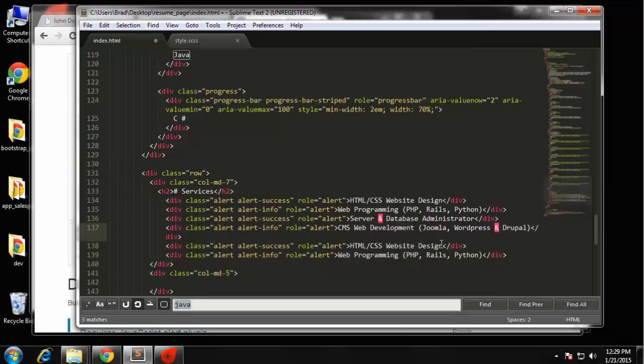Okay, and then we'll have another service called PSD to HTML or CMS. And then finally, we'll say tech writing and video presentation. Okay, so that's the services.